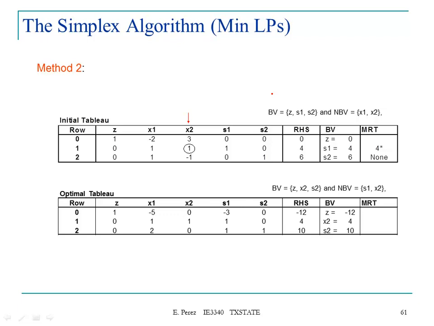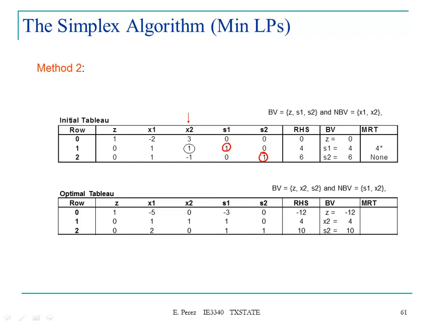Yes, because when you look at the tableau here, initially the variables that have coefficient 1 and 0 on the other rows are these two. So you know that this value corresponds to S1, this one corresponds to S2. So S1 equals 4, S2 equals 6. Now when you come here, you enter this variable, right? So S2 now has a coefficient of 1.